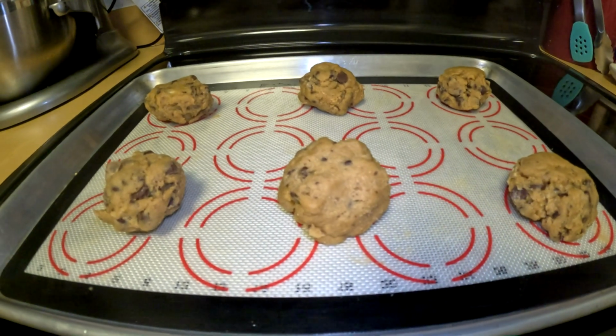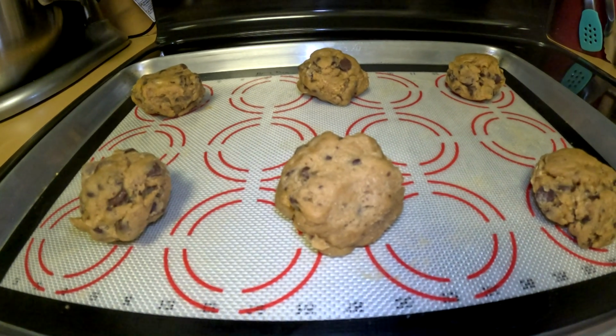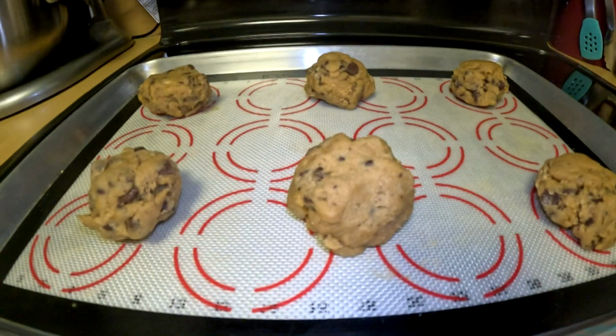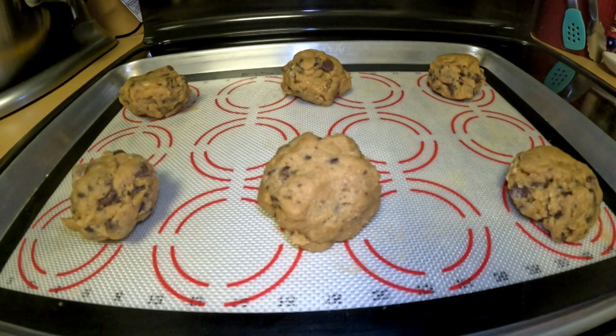I'm able to get 12 sourdough cookies. They weigh roughly around 3 ounces each. And we're going to put them into a preheated oven at 350. You can do 375 if you want, for about 10-15 minutes, all depending on how hot your oven is.